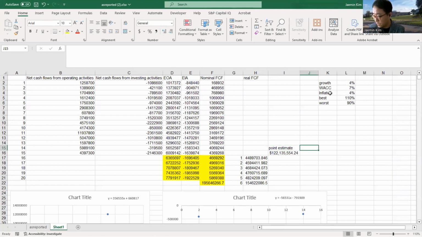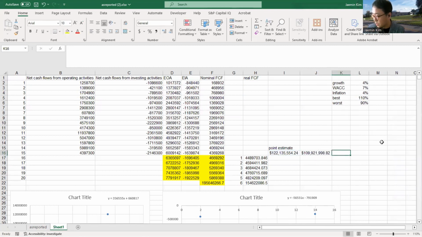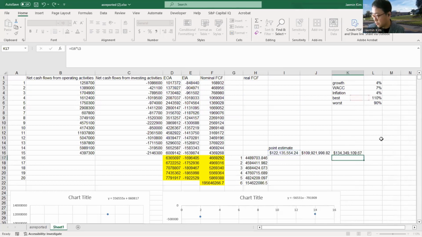So maybe multiply the point estimate times the worst case scenario and point estimate times the best case scenario. So the present value of Starbucks will fall within the range from the lower limit to the upper limit. All right.